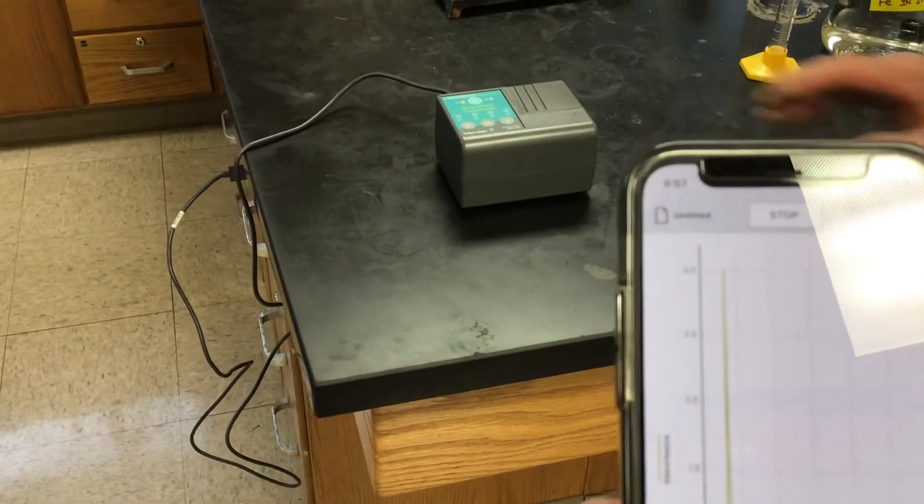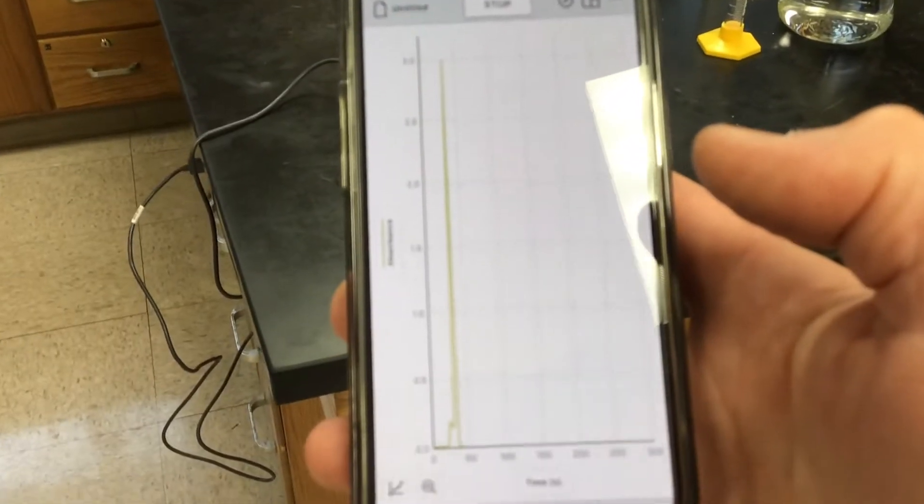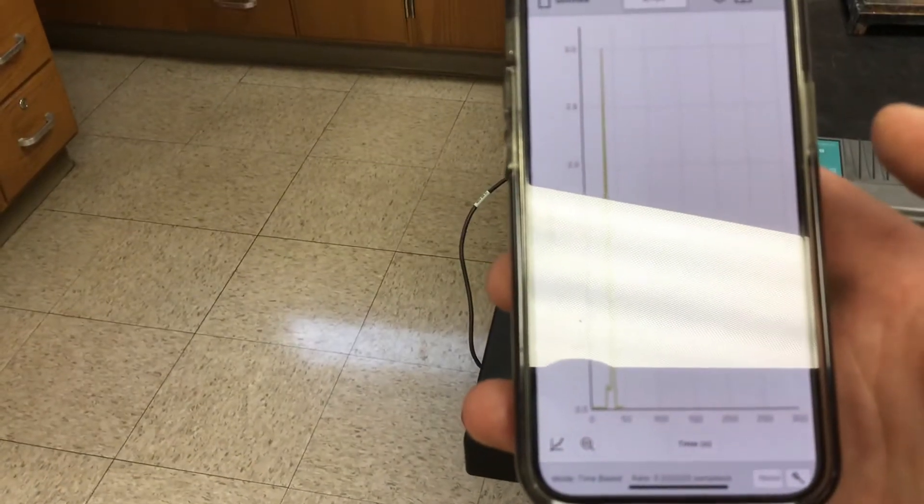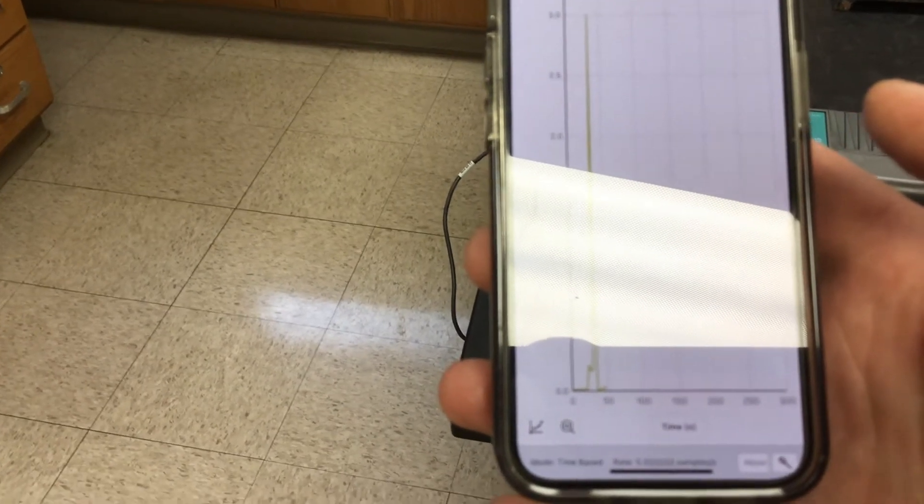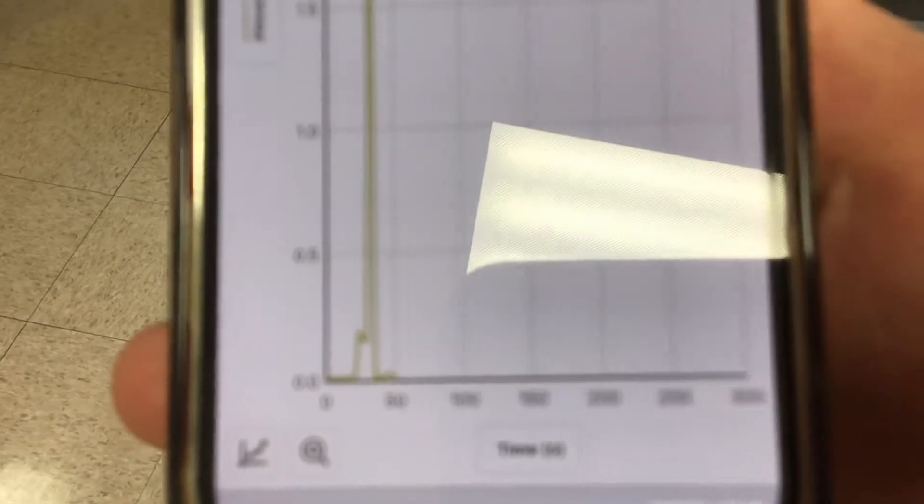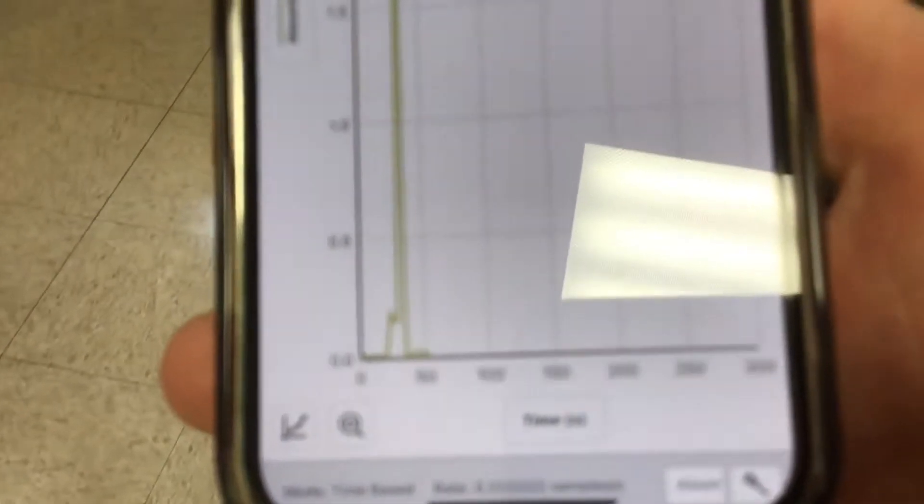Okay. And that should send, oh, see it made a spike, but now it's running along the bottom there at zero. Right. So we're setting it. So it's meeting zero absorbance for the cuvette and for the DI water. So any light that's absorbed should be just due to our solution.